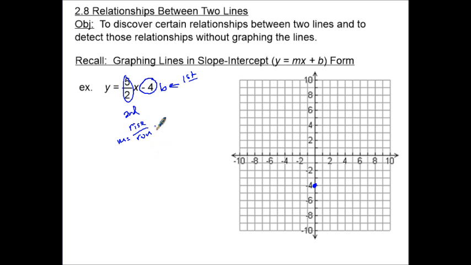Now whichever way you like to think of that, that's fine, but for 5/2, we go to our starting point, the negative 4 in this case. We go up 5 and then over 2, and make a nice dot. And then we can do that all day if we want. 1, 2, 3, 4, 5 more, over 2 more, boom. And I can go down 5 and over 2 the other direction and graph myself a very nice line. Pardon my slightly wiggly hand right there, but there you go.